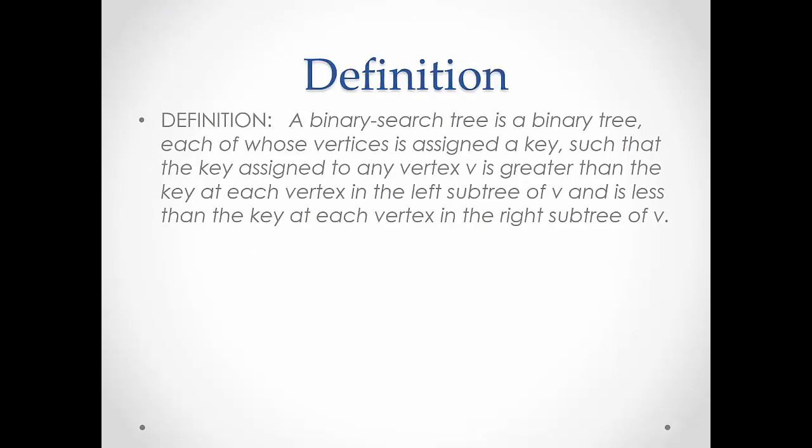We're going to define a binary search tree as a binary tree whose vertices have values assigned so that any value assigned in the left subtree is always less than the root, and any value assigned in the right subtree is always greater than the root. Keeping in mind that these trees are recursive, so this has to hold for all subtrees of the tree.